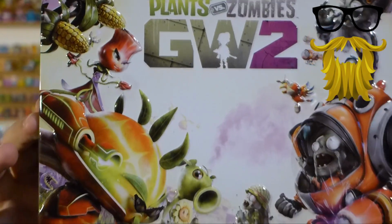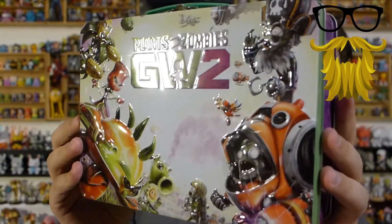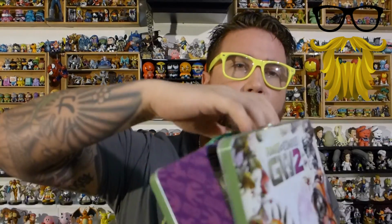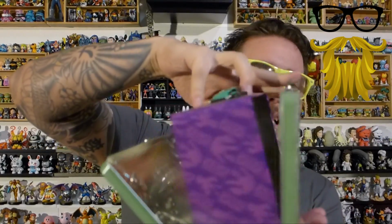Alrighty. Next, got a tin lunchbox, and this is from Plants vs. Zombies. So let's take this out. There we go. There's the design, and if you can see the light bouncing off it, it's actually got some texture to it. It's actually embossed and everything, so that's cool, as most tin lunchboxes are. Oh, and it's double-sided. So it actually opens on both sides. There we go. I don't know if that's really a good thing or a bad thing. I don't know if it's necessary to open your lunchbox on 2 sides, but you know, if you do need to, now you can. There you go. Alright. Put that back in the bag later.